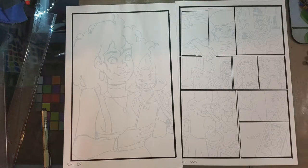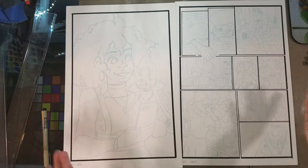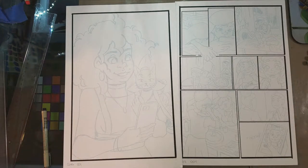Hey, Artnerds! Today we are going to learn how to print blue lines, and we're also going to talk about creating borders for watercolor or for alcohol marker illustrations.